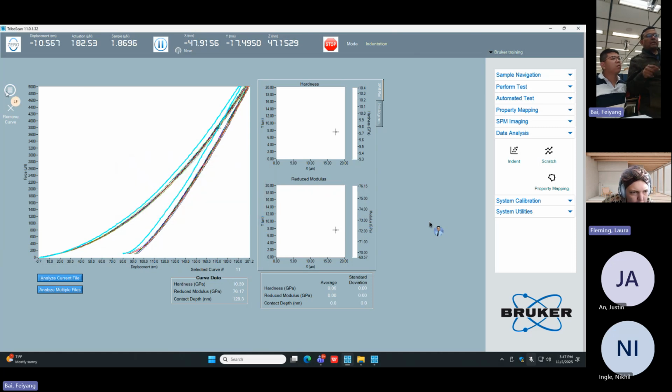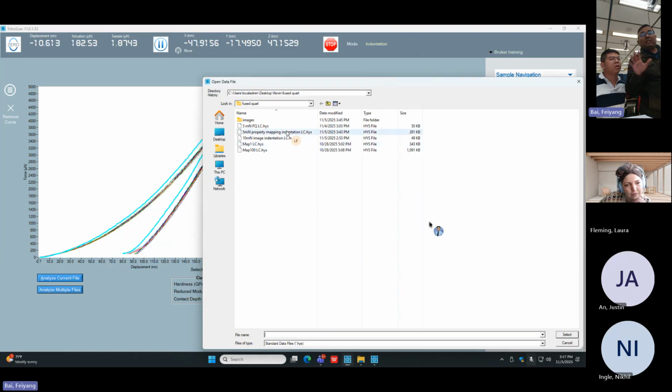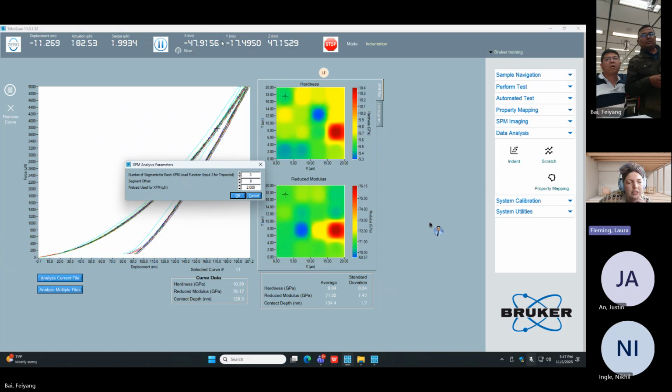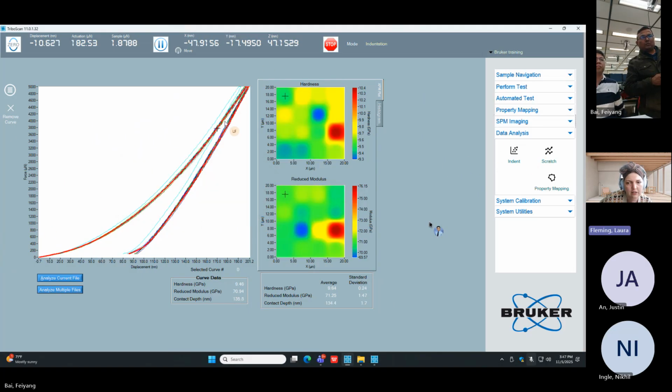My question was, if we feed that 10 by 10 grid, will it be able to plot that? So this is where it plots it. This is the information. It does plot it here as well. 10 by 10 grid. No, it does not. It has to be a property map to be plotted in the property map analysis. Is that the question? Yeah, because we are picking up the .hys format, right?